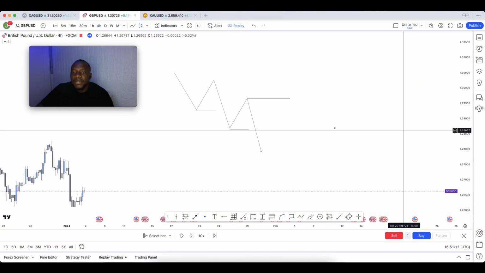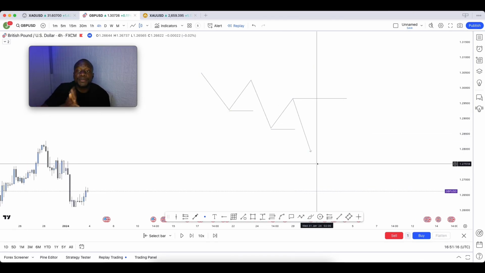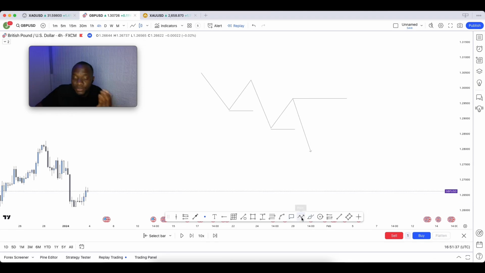If the market keeps moving to the downside, don't pull your Fibonacci for anything, for 50% or 38% or whatever pullback strategy you want to trade out there. When the market has not started giving us an internal structure, don't pull your Fibonacci. I have seen so many people make countless mistakes by placing Fibonacci when the market is still trending. You don't place Fibonacci when the market is still trending.